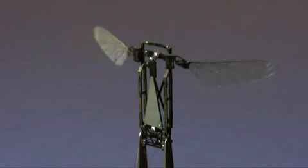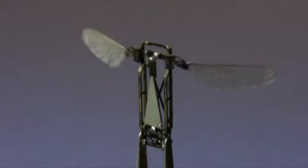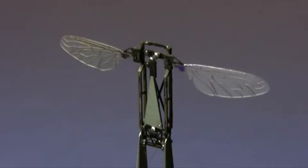Applying a voltage from an external power source causes the wings to flap, first at 1 Hz, and then at 30 Hz.